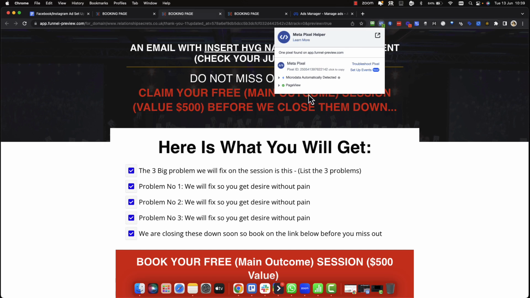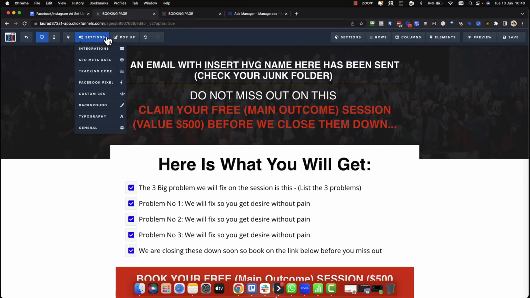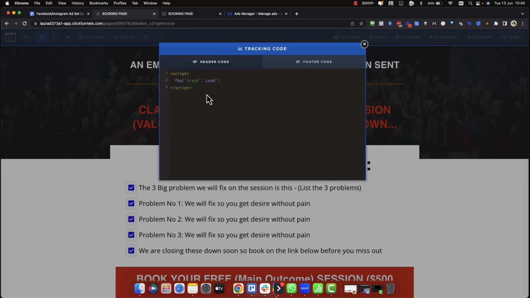So the lead isn't even shown, which means the lead event, there's no error on it, it just is not complete, the code. Right, what happens is sometimes when you get that yellow warning, it's because when you copy and paste the code, sometimes it doesn't work properly. So what you'll find is even if your code is exactly the same as what we've got and it works, but yours isn't, so you'll find that this might be purple, then what you'll need to do is literally delete it and type it in manually.